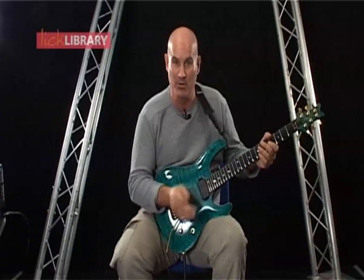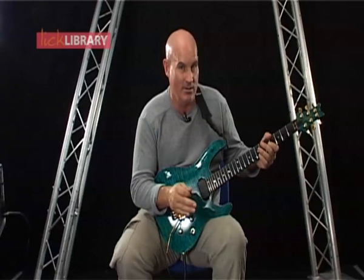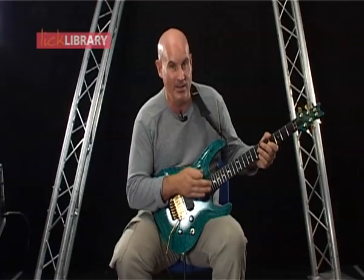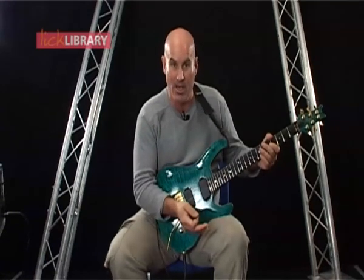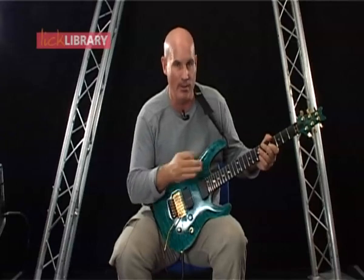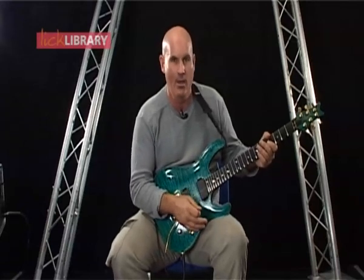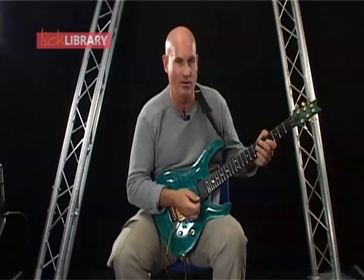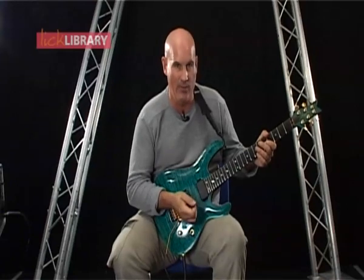What we've done is we've played, if you think about it, 16 notes over a period of four bars, and now we're playing 24 notes over a period of four bars, and we're just adding two notes per bar in time, which is going to make it slightly faster. So this next exercise we're going to do is called quavers or eighth notes. Now we're going to have eight notes to a bar for four bars.